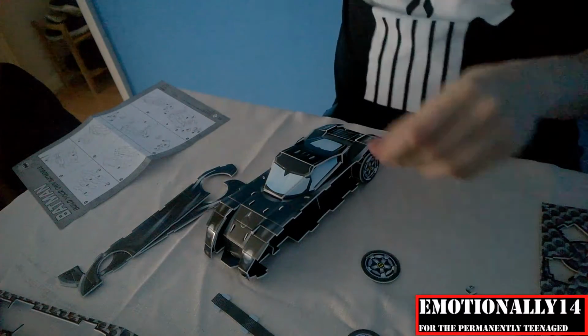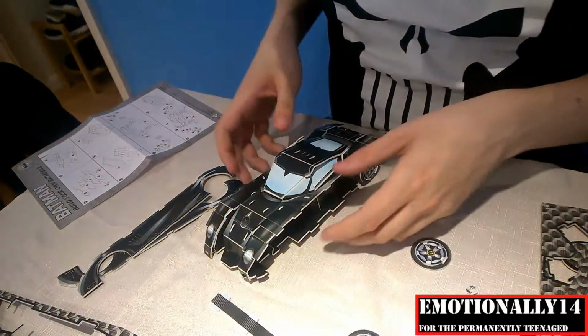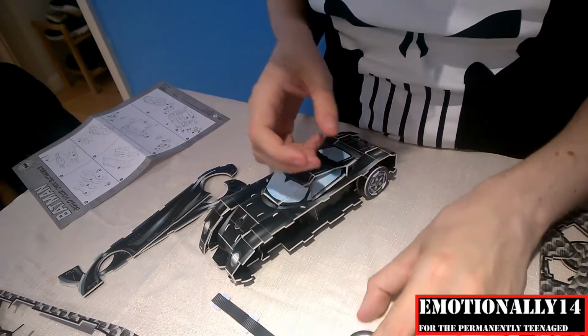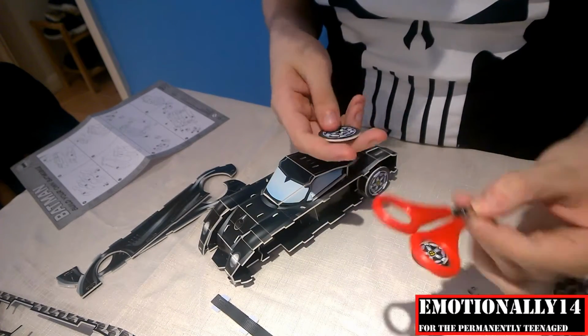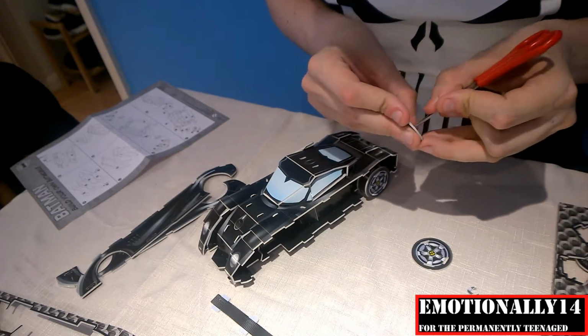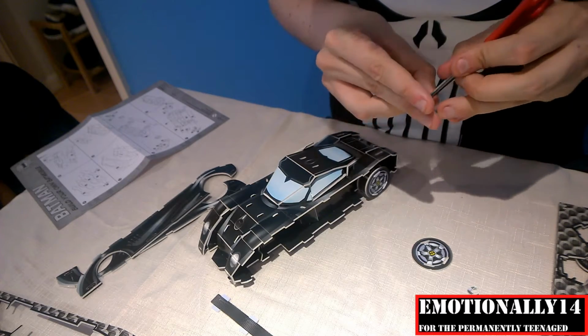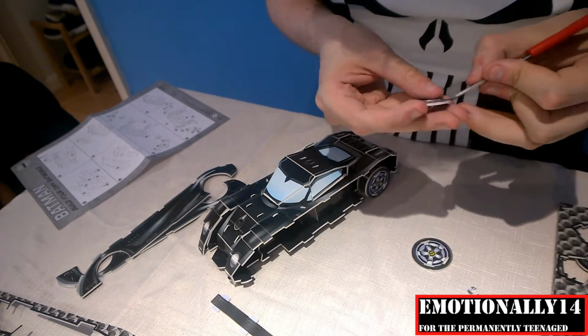Sun has set rather fast, so I'm going to pop on some lights. So I've got up to this stage. Shit, put that one up quite like I'd hoped.